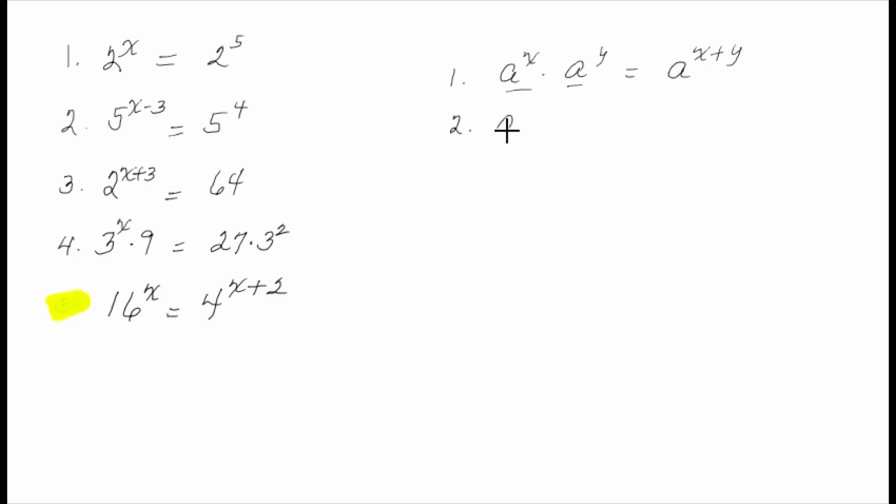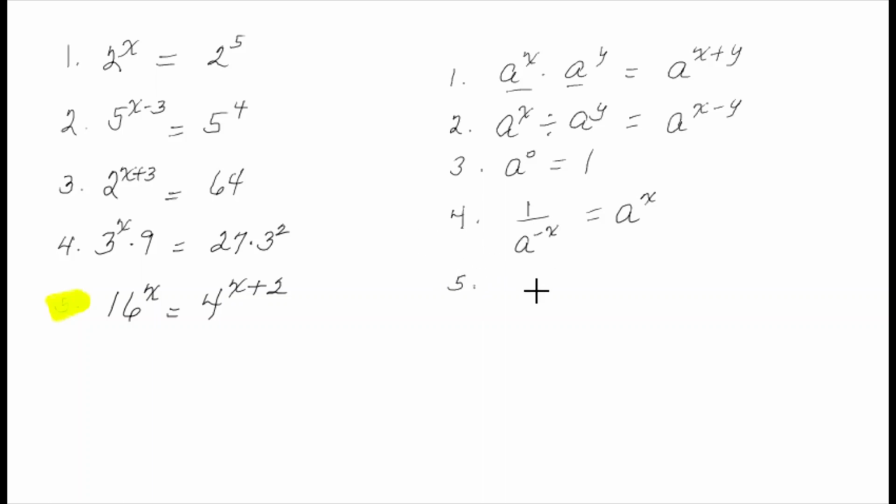If they are being divided, a to the x divided by a to the y, again, take note that it's the same base. It's a to the something divided by a to the something. And all we do is we subtract the exponents. Keep in mind that there's an order, all right? We already know that a to the 0 power is equal to 1. We also already know that 1 over a to the minus x is the same thing as a to the x power. These are rules. These are the rules that we should have known, okay?